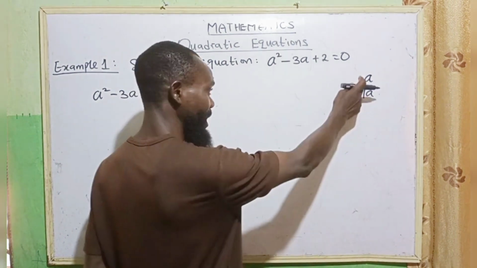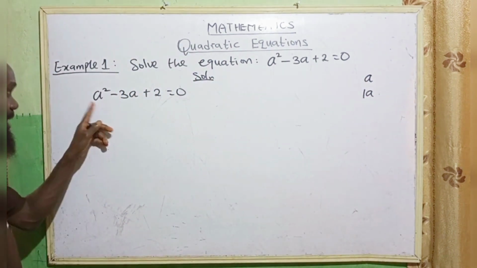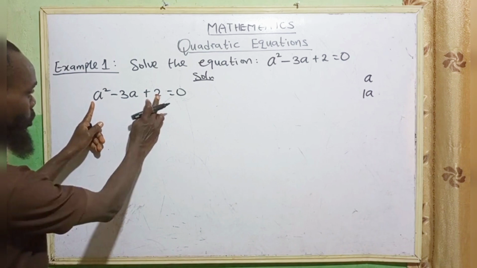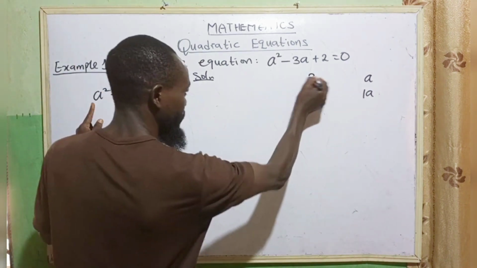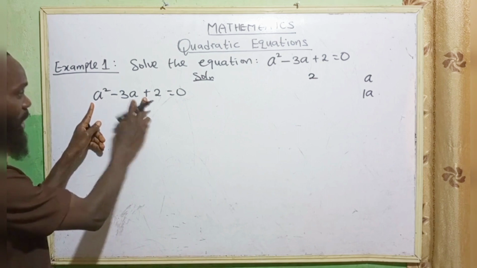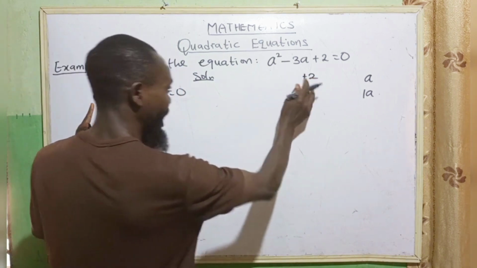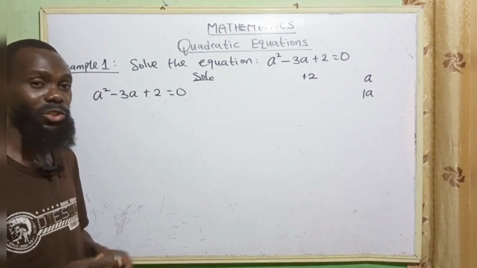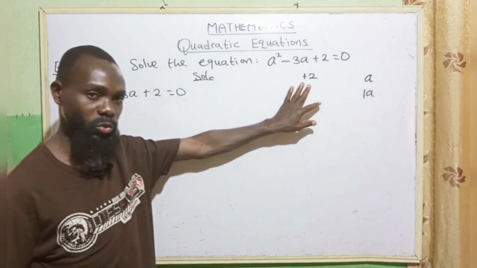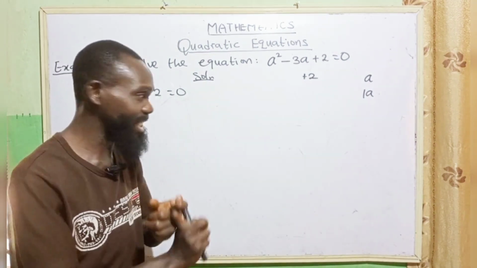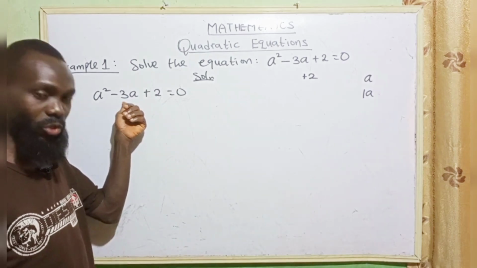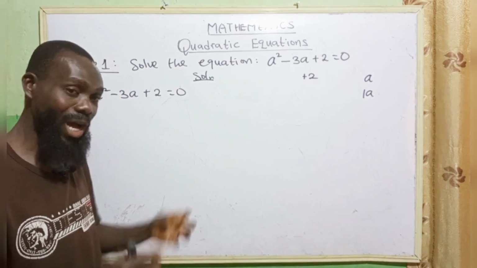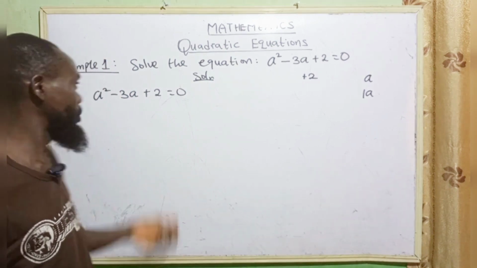1a also means a. Meaning that as this a squared, there's a particular number here, which is 1. So we say 2 multiplied by 1, we have 2. Then the sign before it, plus times plus, we have plus. So we have plus 2. Now we are going to look for 2 numbers. When you multiply the 2 numbers together, you are going to have plus 2. When you add them, you are going to have 3.